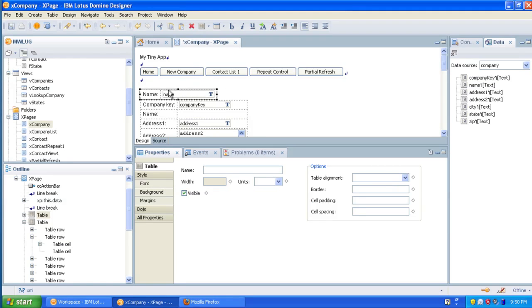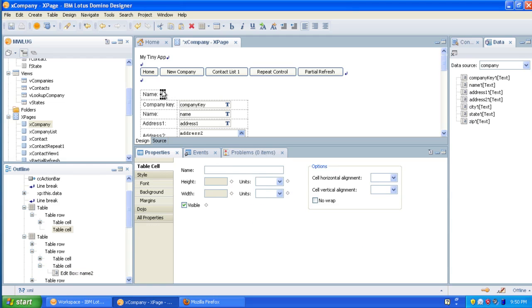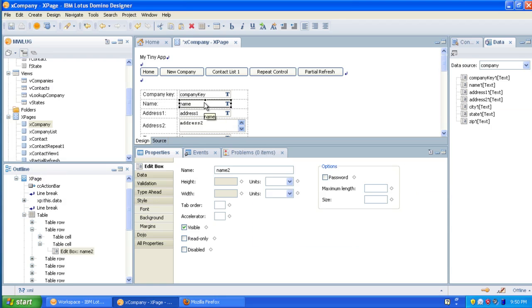We could drag a field onto it and see how it kind of builds the table for you automatically. So what I do is I just drag the field onto it like that, and then I move it where I want. Then I kind of delete this, which I'm sure there's a better way to do that. But if you're manually just dragging fields on, that's one way to do it, if you're pulling from your data source.